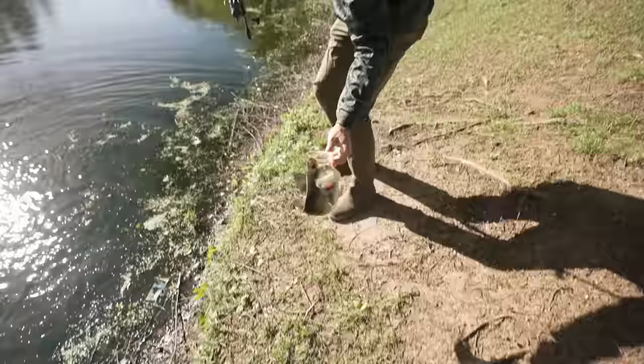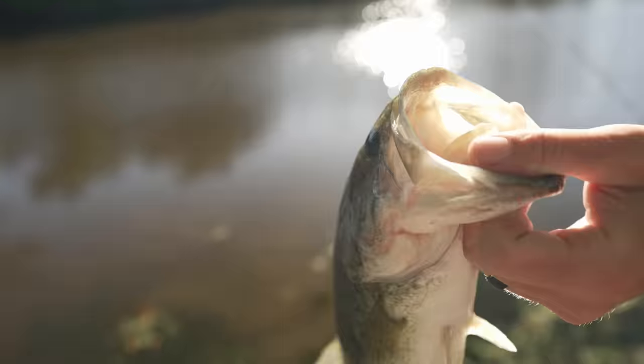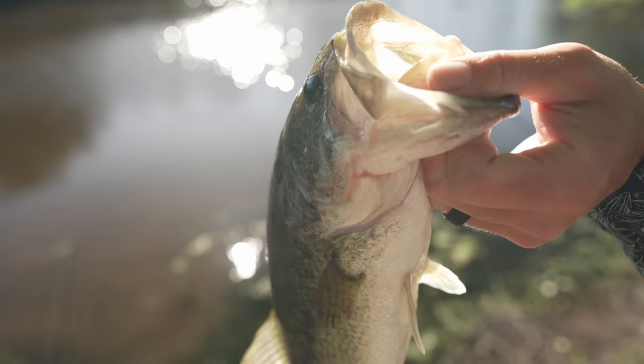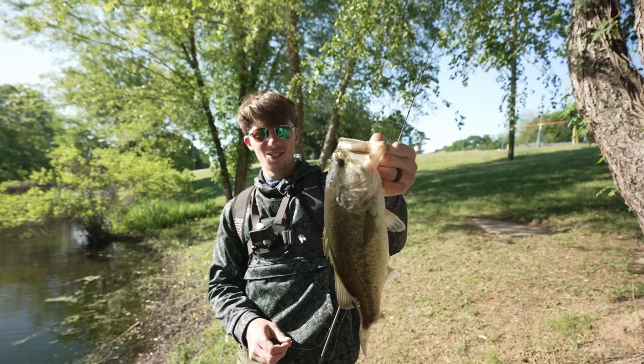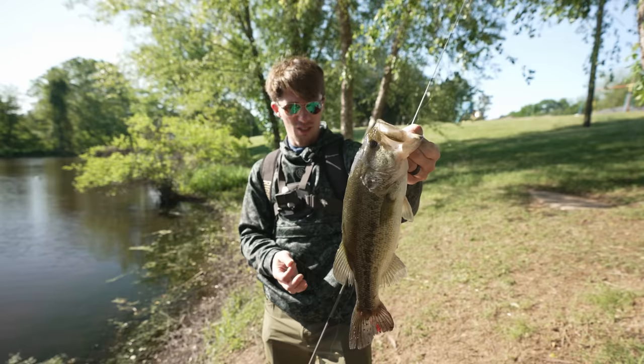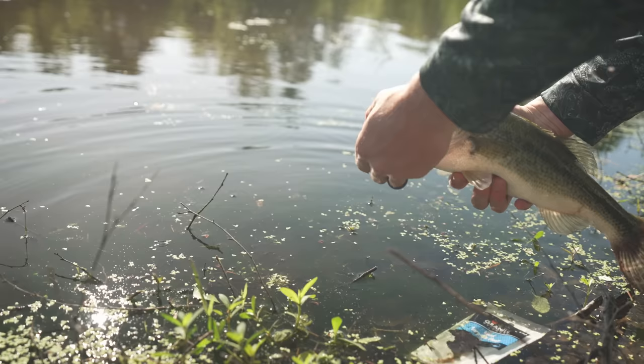The only reason why I could see this fish in the water so clearly is because he had some scars on his head. First bass of Casting Concrete Louisiana, and it's not a bad one. We're in a little city park right now, completely public, doing a bit of shallow water fishing, and that is a good start. It's gonna be tough, not only because we haven't fished here before, but because these places generally see a lot of activity. While they don't get fished as much as they probably should, they still get fished, and these bass are definitely pressured. That is an amazing start to our Shreveport stop here on Louisiana Casting Concrete.